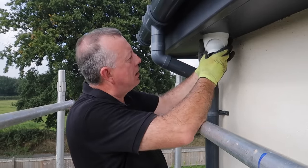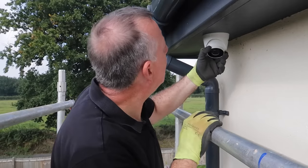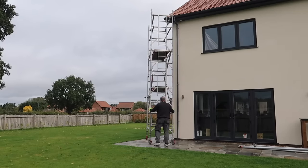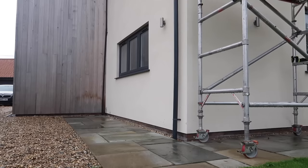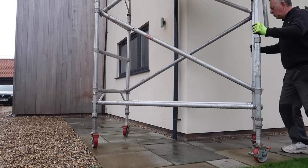With the plate fixed, the camera can be connected to the cable with the waterproof connector, the spare cable poked back into the loft, and then the camera clipped in place. The rotation and direction of the camera is fairly easy to adjust just by hand, although it's also tight enough not to move in bad weather. The good news is that was fairly straightforward, although quite hard work. The bad news is I've got another three to go. On good ground, these towers are easy and safe to move around on their casters without disassembling them, as long as the outriggers are removed and you don't leave anything on top that may fall off.